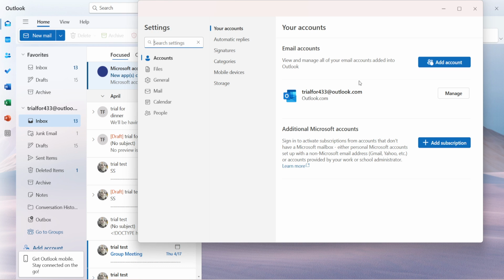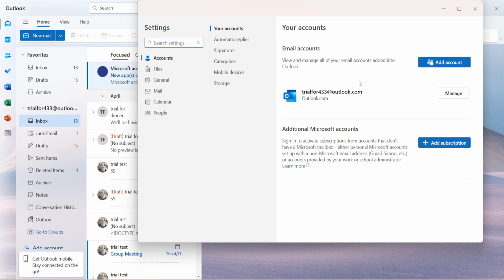In this new window, all you need to do is type in your Gmail address. Make sure you enter it accurately to avoid any unnecessary hiccups. A simple typo can prevent the integration from proceeding smoothly. Once you've entered your email, click to continue, and you may be prompted to enter your Gmail password. Rest assured, this process is secure.